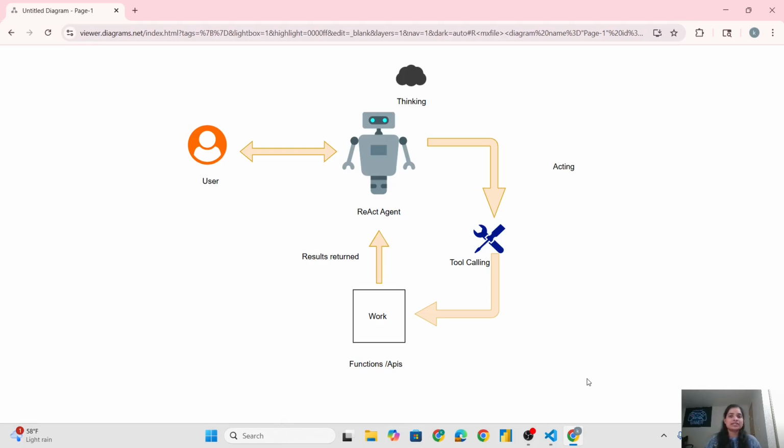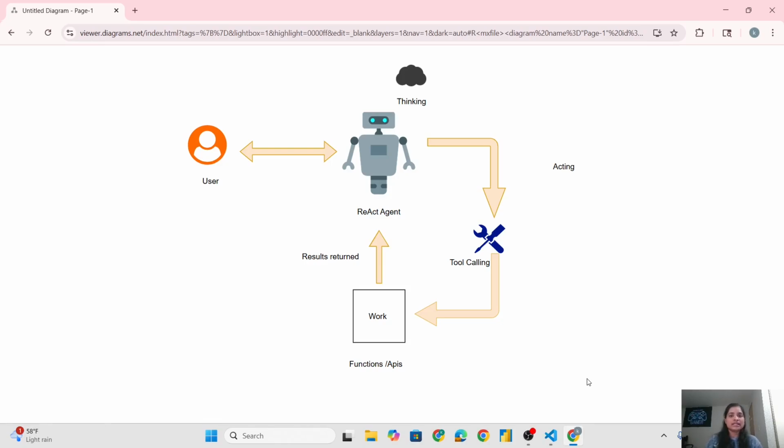React agent is nothing but reasoning and acting. The agent thinks through the problem using the LLM model, which is a GPT. It breaks down the user question into logical steps and then it calls the tools. Tools are nothing but functions or external APIs or any calculations which we have given it to perform actions like searching, computing, or retrieving data. Today we'll build a simple React agent that can do basic math using tools like addition and multiplication.